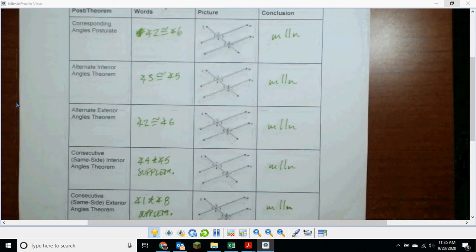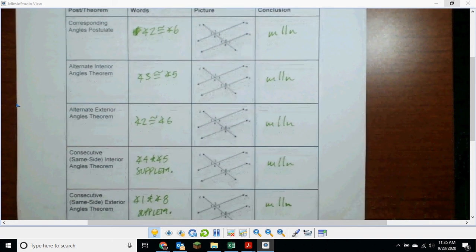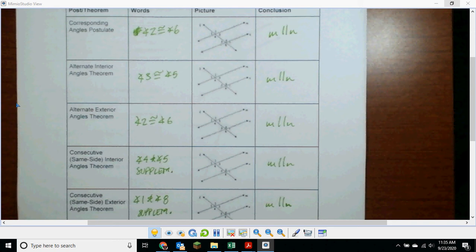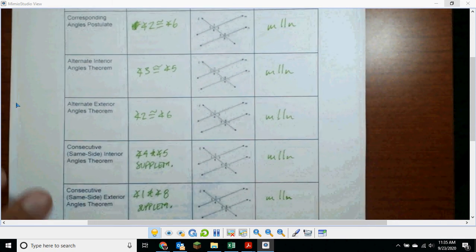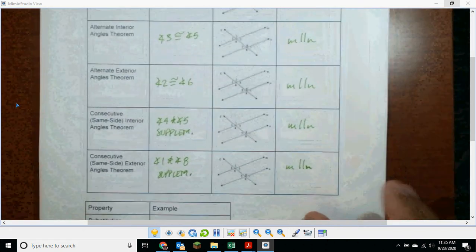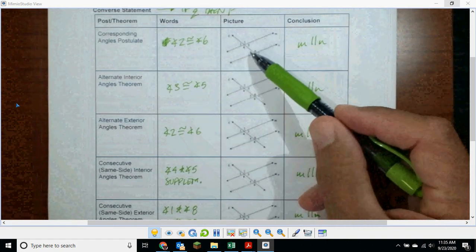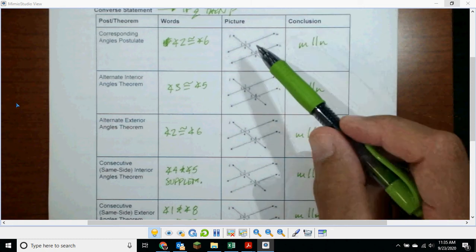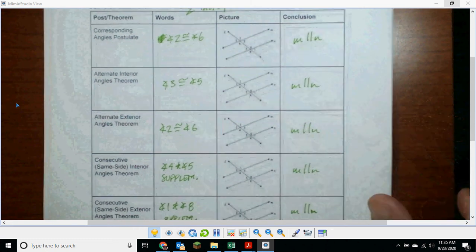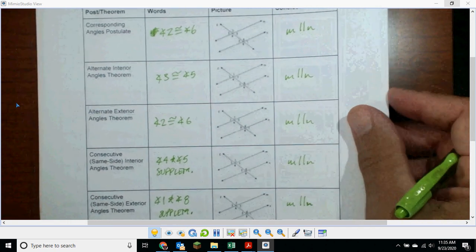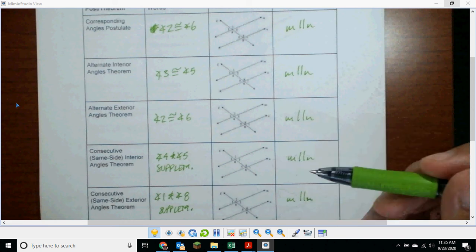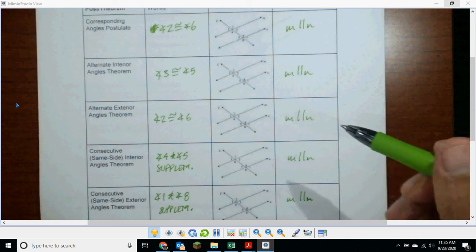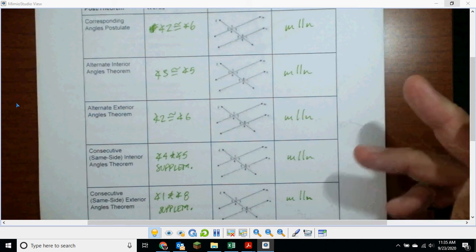And then if I say that the lines are parallel, then I can conclude that the corresponding angles are congruent. That's the conditional statement. I know that didn't make sense. The point of all this is when corresponding angles are congruent, lines are parallel. When lines are parallel, corresponding angles are congruent. I'm never going to get hung up if you say it's the corresponding angles postulate or the converse of the corresponding angles postulate, because all of these postulates and theorems are biconditional, which means you can do if P then Q or if Q then P, and it works both ways.